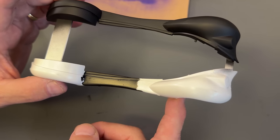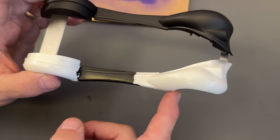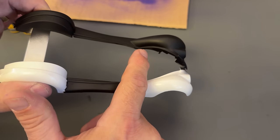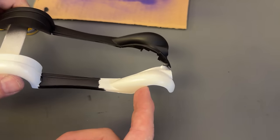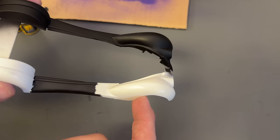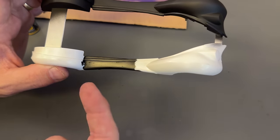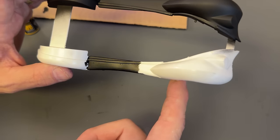And I think the hand painting will come in when real small parts need to be painted, or even just a little bit of touch up, because I actually scratched a little section of this over here trying to put the body on, and I took that hand paint and just brushed it in and filled it in, and it did a really nice job as a touch up. And that was only one coat, so very nice for the hand painting. I think it did a pretty good job, just a little bit of smudge, but that could partially be what I've done right there too, so keep that in mind.